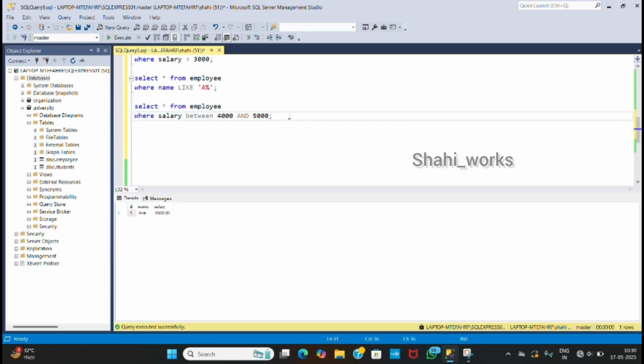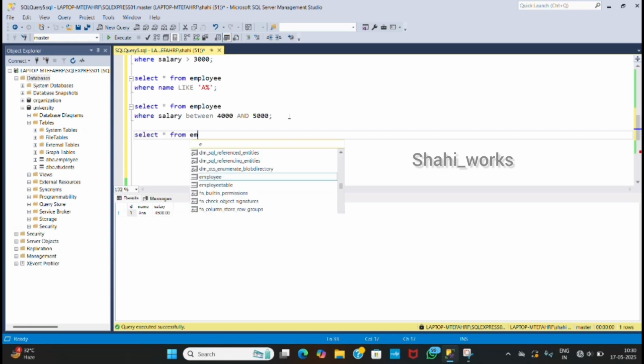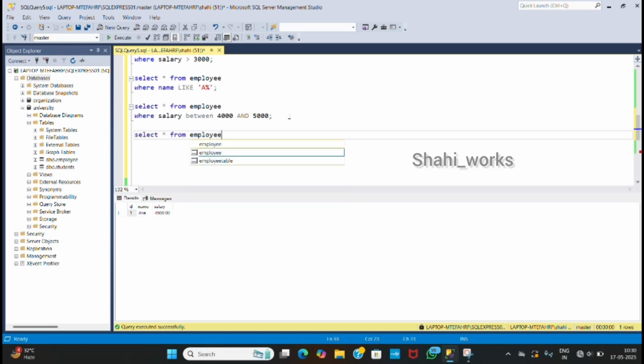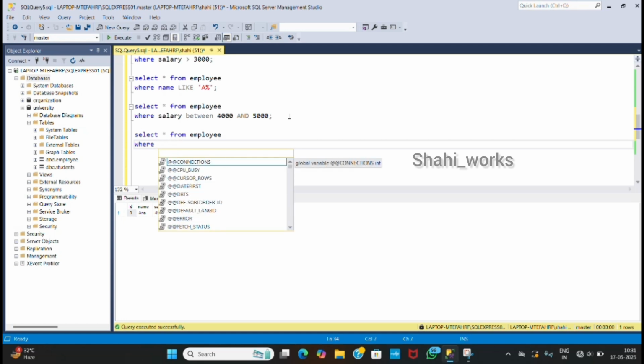And at last I'm gonna use another select from employee, which is used for retrieving. Select star helps us to retrieve our data from our table, so don't get confused. Next here also I'm giving the condition as where. Here I'm gonna find, sorry, not salary, name.